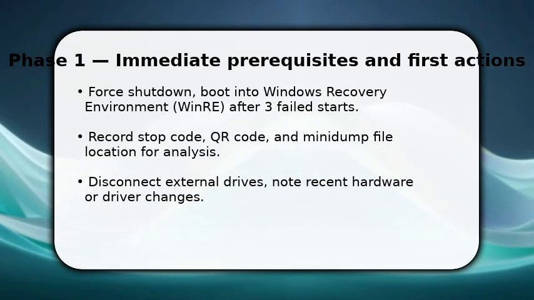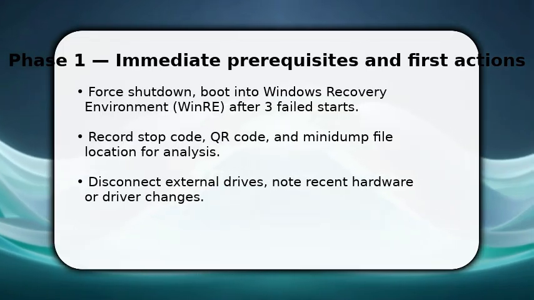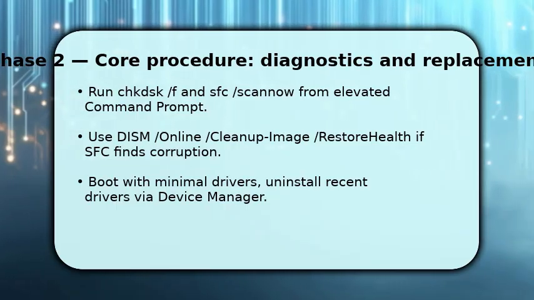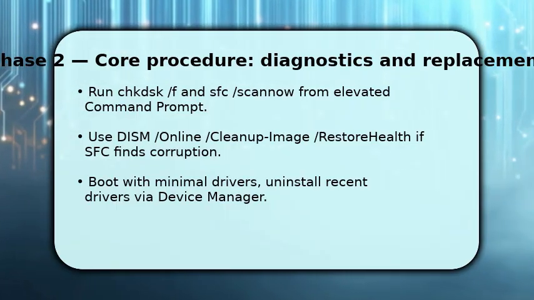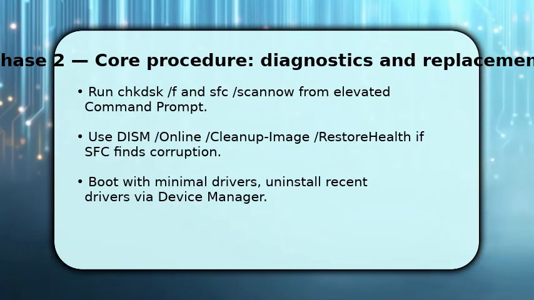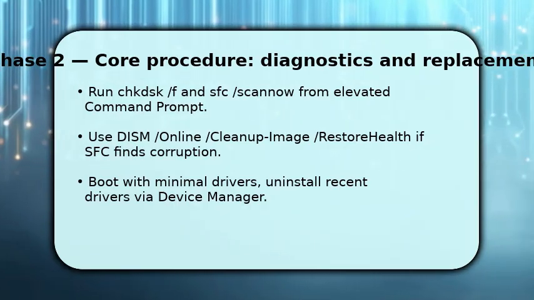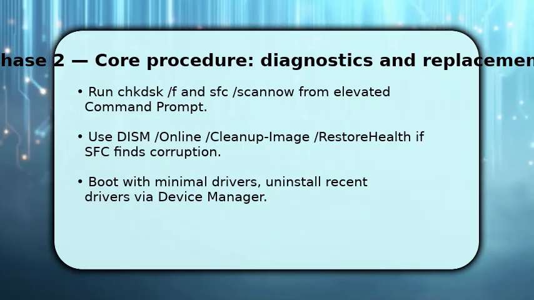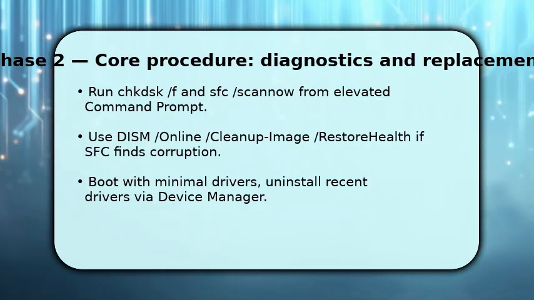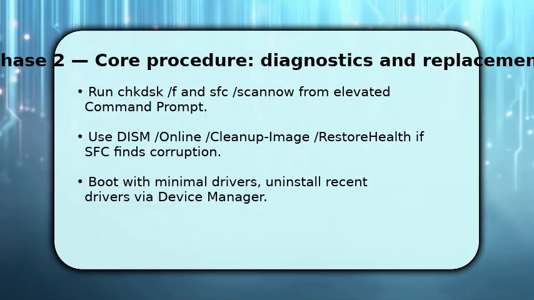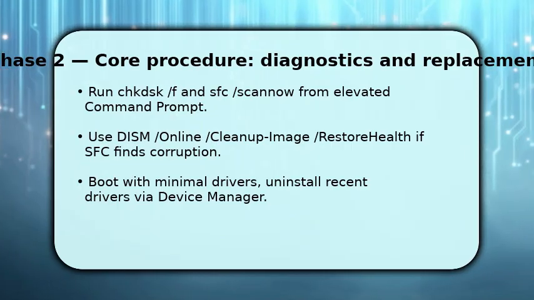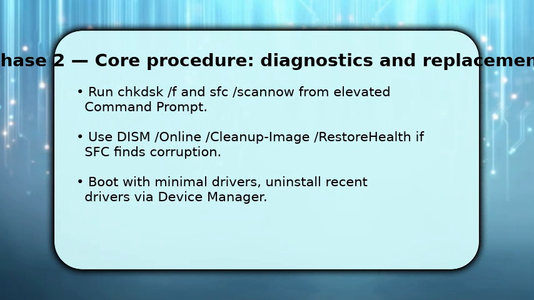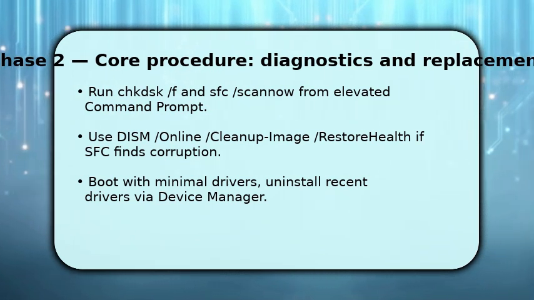Once done collecting info, you run chkdsk to check disk integrity, and then sfc /scannow to repair corrupted system files. These commands target common causes. If SFC reports issues it cannot fix, run dism /online /cleanup-image /restorehealth to pull known good files from Windows components and then repeat SFC. Next, boot with minimal drivers or safe mode and uninstall any drivers installed right before the crash. Drivers are frequent culprits, so make sure to test after each change.